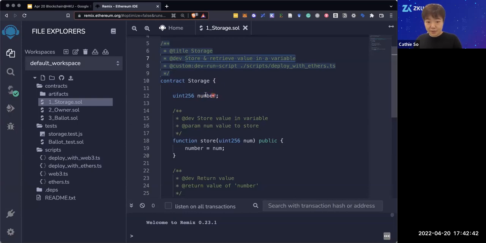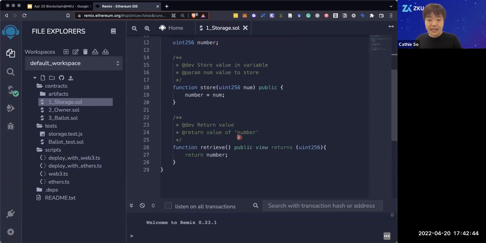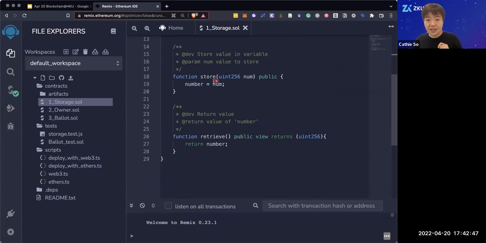There's a variable called number, and it has two functions in this contract. One function is to store a number, and the other function is to retrieve the number. We don't have to make any modifications to this contract. We just want to deploy it as it is, to practice the flow of deploying a contract.